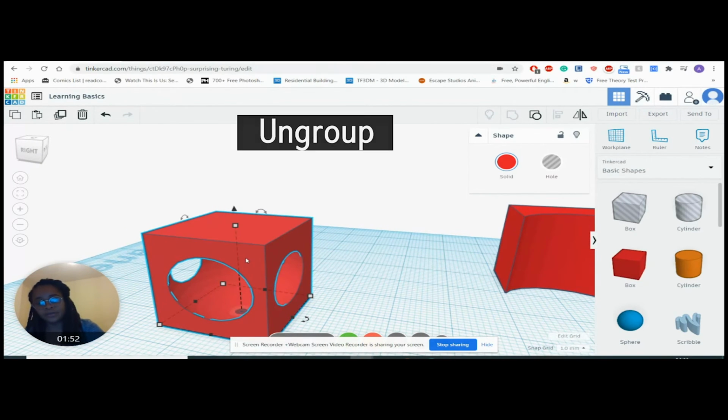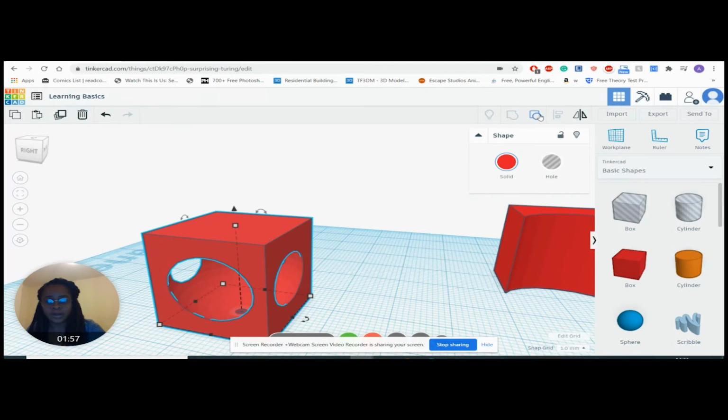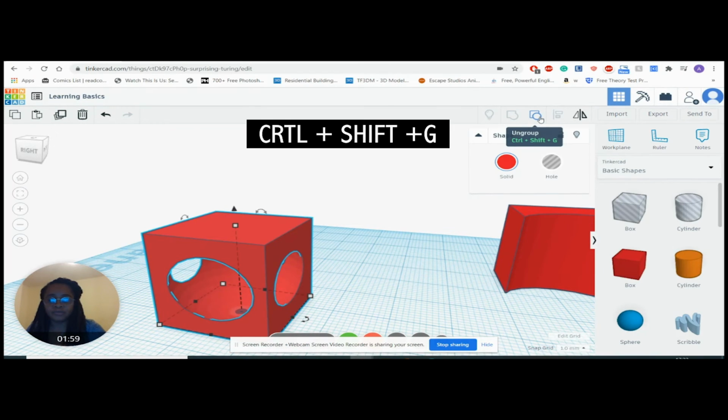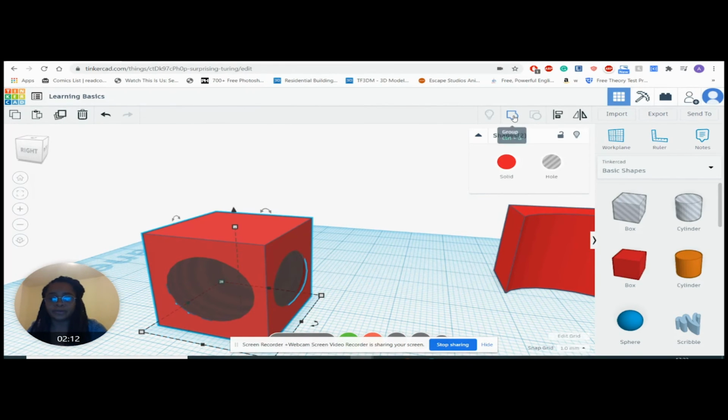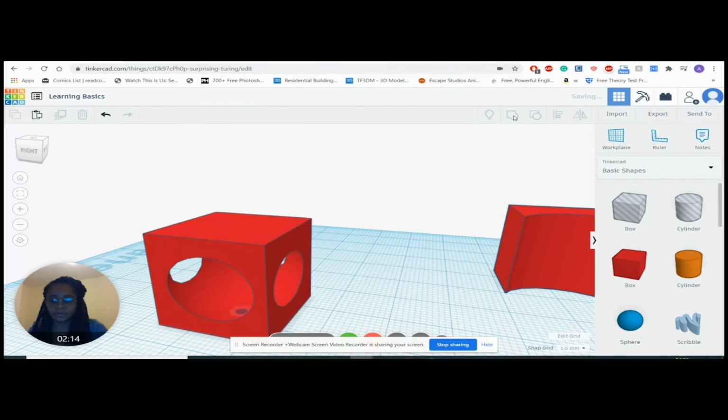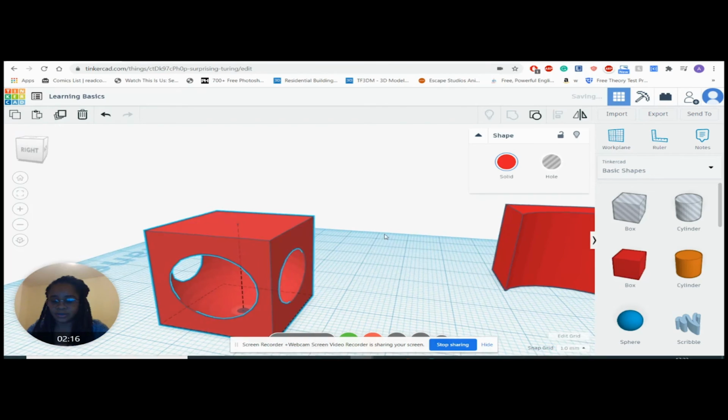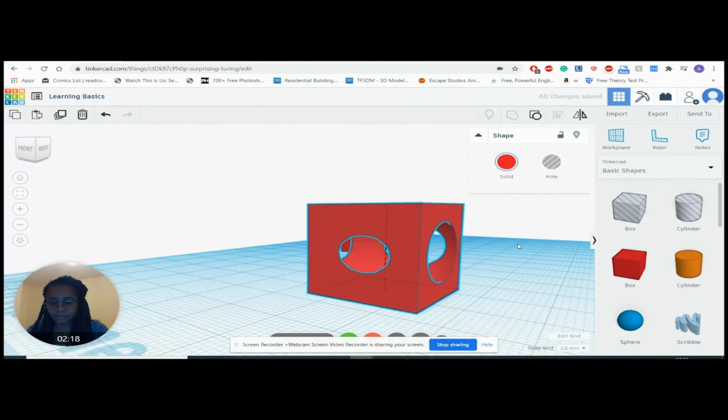And then what we're gonna do now is we're gonna highlight the shape and we're gonna try ungrouping. So this one is ungroup, which is Control Shift and G if you're on a Windows. So just click on this, and then we can see the shapes again. So in order for us to get the cutout effect, the holes in the square, we can press the group function, which is this one. So we can press group, and then we can see the holes reappear.